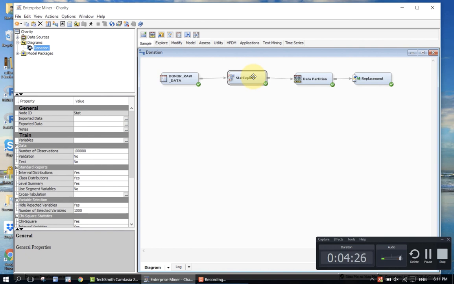But there are different tools available and appropriate for different kinds of variables, right? If you remember, let me bring up the slides.